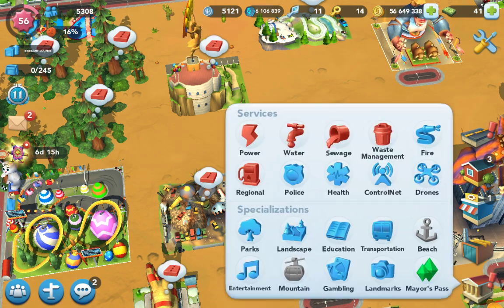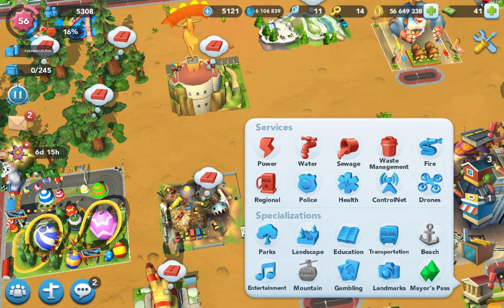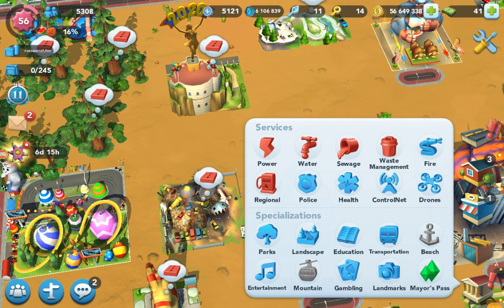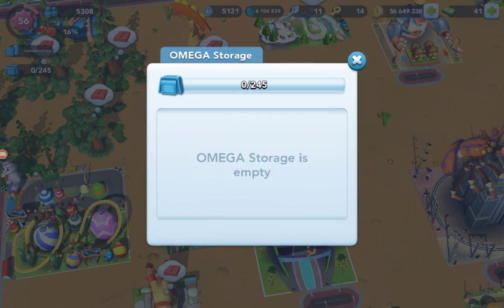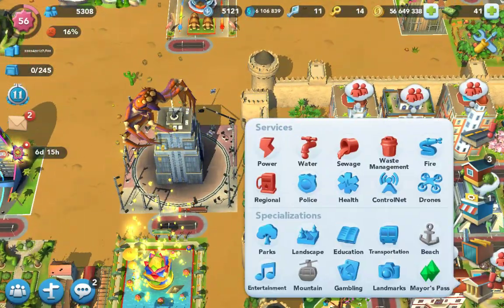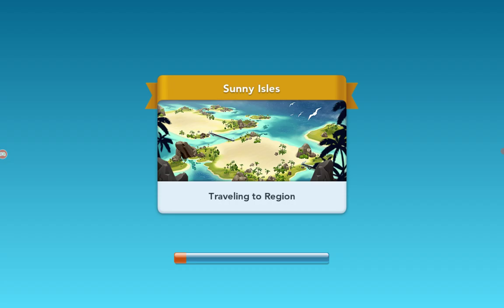Now, let me just double check and make sure that we've gotten everything done. Parks, health. Okay. Yes, we do. For those of you who were wondering what max Omega storage is, it's 245. Okay. Now, let's see. What we're doing? Beach. Let's go to sunny map.